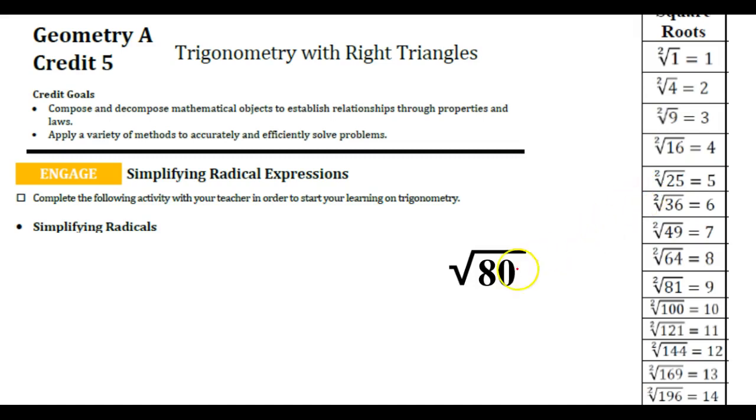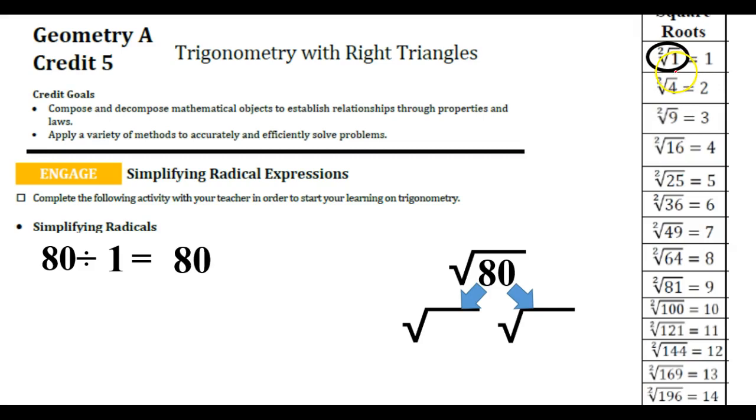So the first problem that you see is we're going to have the square root of 80. That's actually one of the examples in your packet. Just to break down how they can actually break that down and simplify that radical, what we're going to do is try and figure out what two factors multiply to get us 80. Now I know some of the numbers that come up are 8 and 10, or possibly 2 and 40, but it's going to be really important we use one of these factors here. So 80 divided by 1, as you can see, doesn't really change anything.